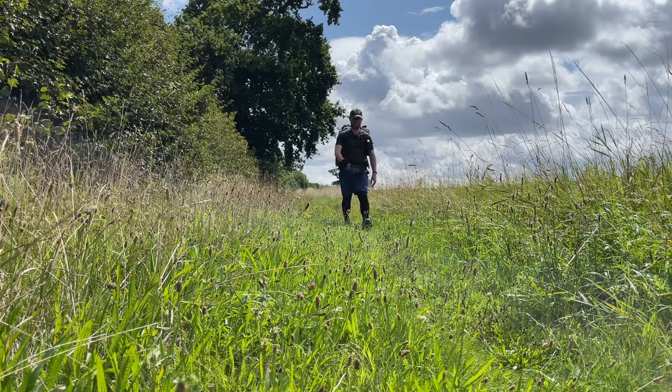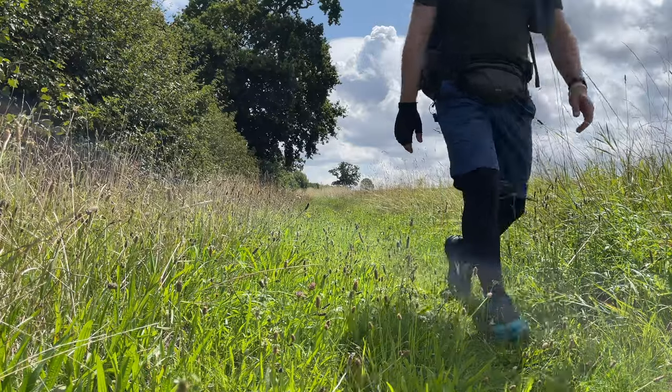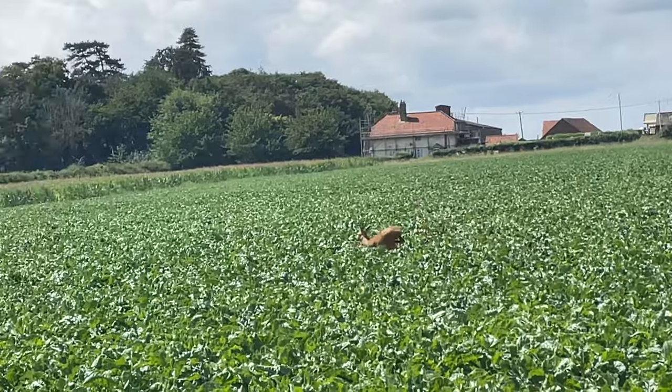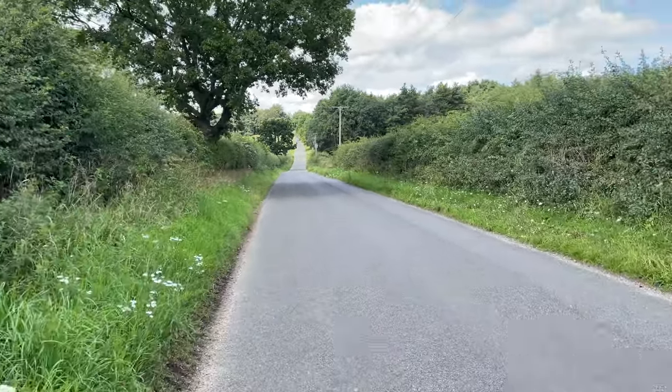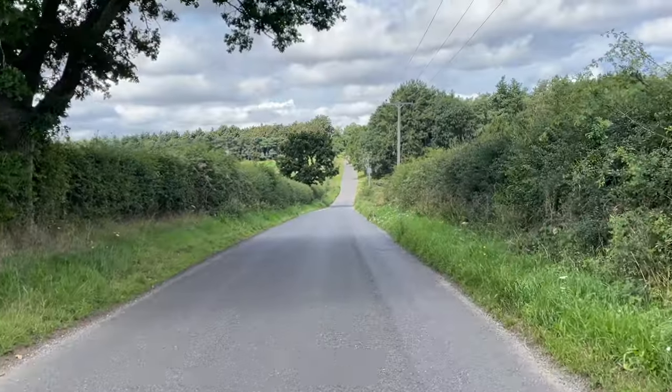Need to keep going. Camping tonight is going to be interesting — I've had an email back from a church that I've been in contact with, about 15 miles from here, and I've been given permission to use their grounds to camp tonight. It's been described as a bit undulating, but they do have a free water supply. My feet are feeling quite hot and uncomfortable today, so I'm going to do five miles, take a break, air the feet, five more, break, another five. Just to give you an idea how straight parts of this trail are — proper Roman road, it just goes on and on in a straight line.